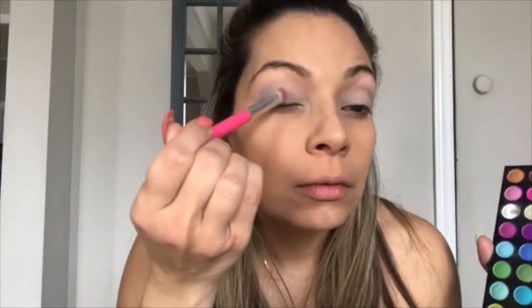So after that, let's grab a little bit darker of the blue, and let's start from the middle out. So we're gonna do this motion here, push some more. So we'll start from here and then patting it outwards. Bring the color a little bit up where you feel the little bone here. Does that even have a name? Just little bone right here. Just bring it up just a little, not too much, just where you feel the little bone.